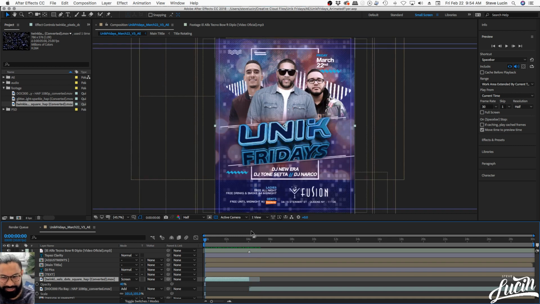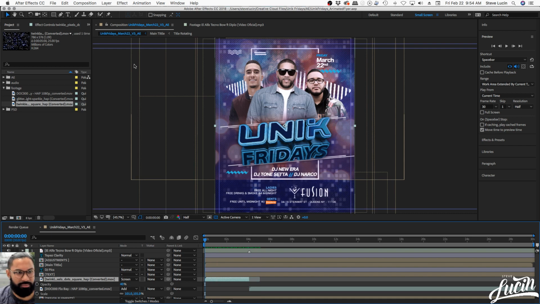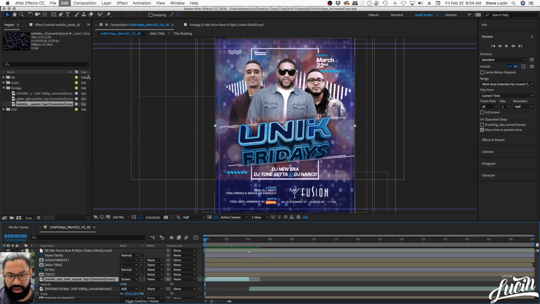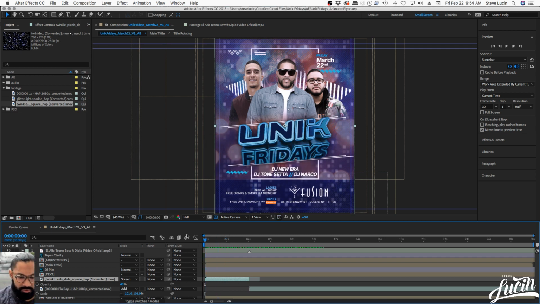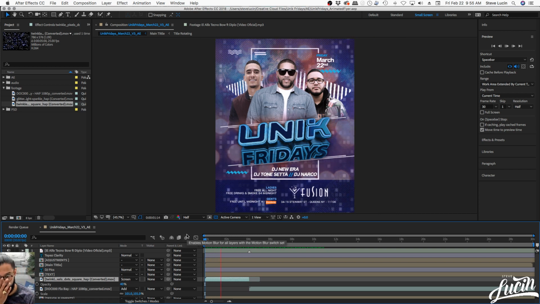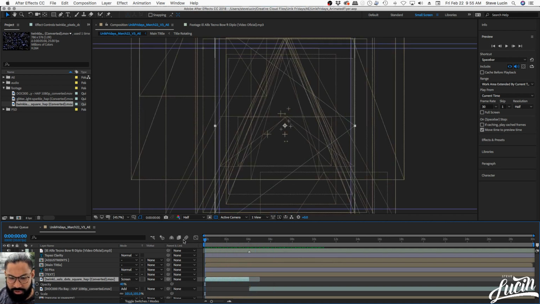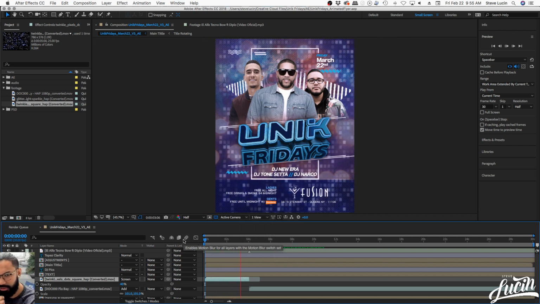That works. That fucking works. Actually, I think because it's struggling, I gotta go to edit, purge all memory and disk cache. If this is at my max disk cache, which is not, my max is 300 gigs. I don't know why it's struggling, but let's just. Okay, I'm gonna let it go and then just hit mute, so that we could preview it fully.